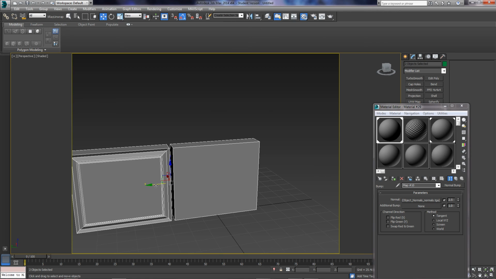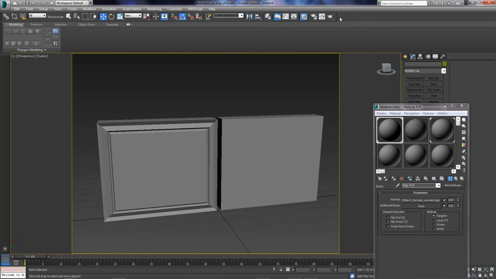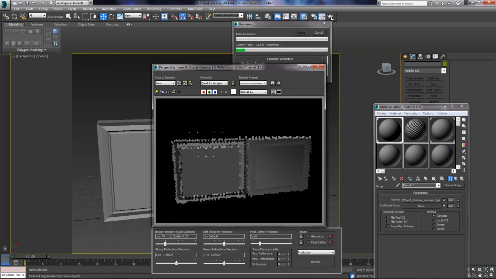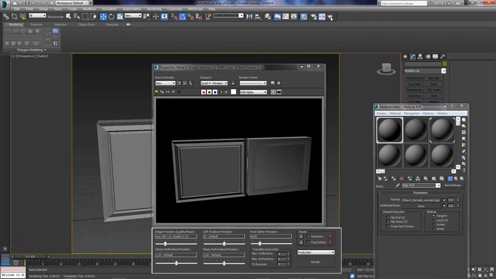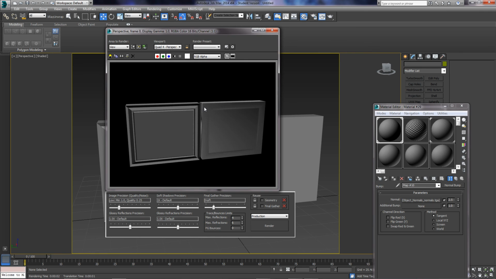In fact, I'm going to come out of that. I'm going to delete the cage, I don't need the cage, and then put them next to each other so you can compare them. And then render. As you can see, it's not really that great. I'm not entirely sure why, but I'm not going to go over it again. You know what the steps are.